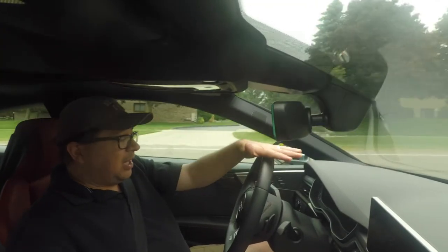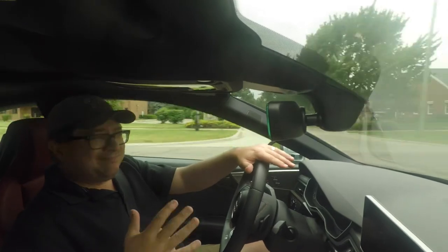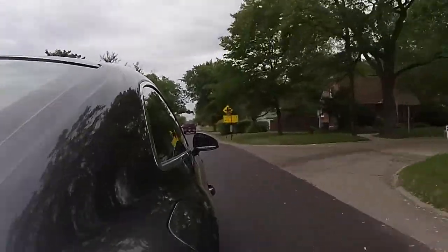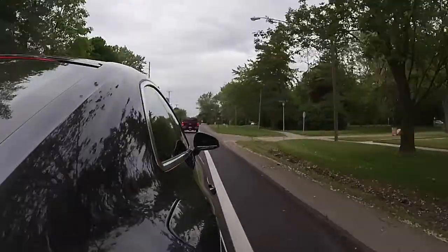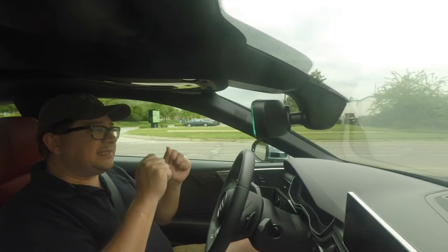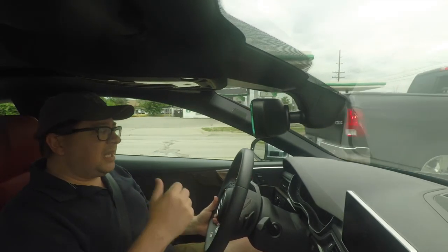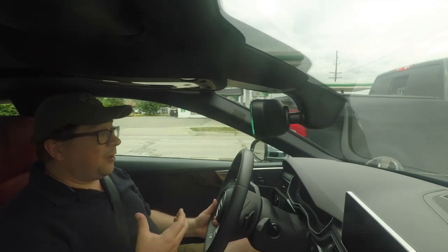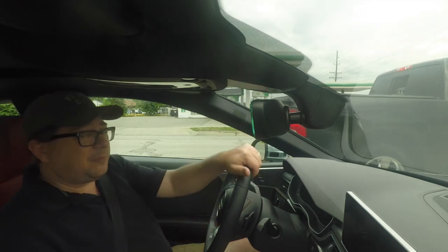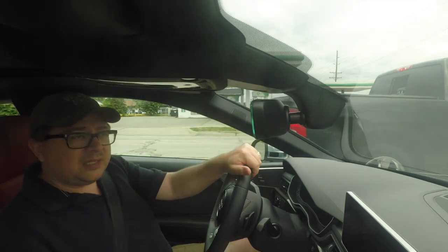Ride quality: we have it in an individual mode right now with the suspension set to comfort and everything else firmed up, and it's just about right. You can put this in regular comfort and it softens everything up, though it makes the steering almost a little too edgy. In the individual setting we have it tweaked to dull the steering just slightly so it's not quite as sensitive when changing lanes. In the firmest setting it's fine — you definitely feel it's firm. On smooth roads it's great; on choppy pavement it's okay, not objectionable. But why beat yourself up commuting? Put it in comfort mode and you'll be just fine.